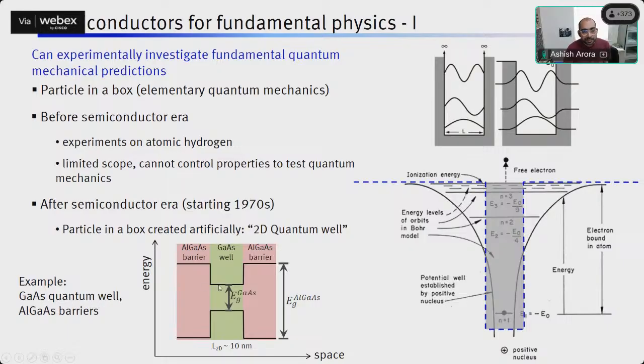Meaning, if gallium arsenide has this conduction band and this valence band, then I need some material which has a conduction band higher than this, on both sides, so that I have this well. Similarly, I have a valence band. Now this is an inverted well. It looks like a barrier, but it's actually a well because the holes reside in the valence band. Therefore, the aluminum gallium arsenide, which has a valence band deeper compared to the valence band of gallium arsenide, also creates a barrier for holes. So essentially, electrons are quantized in this and holes are quantized in this.